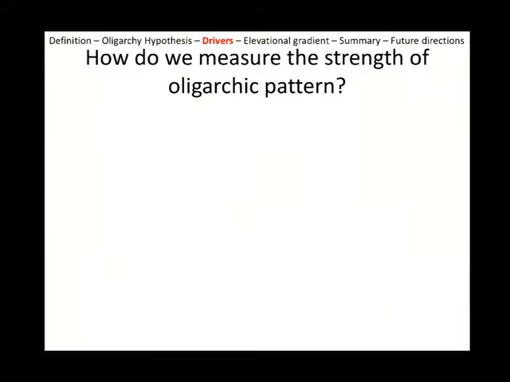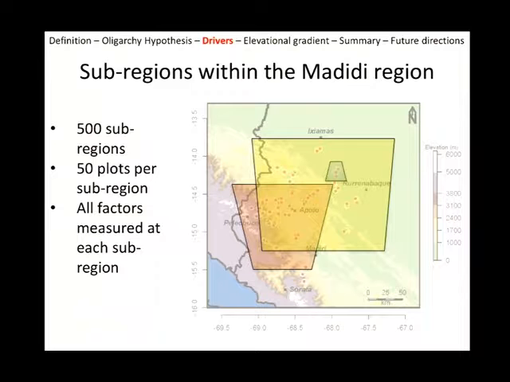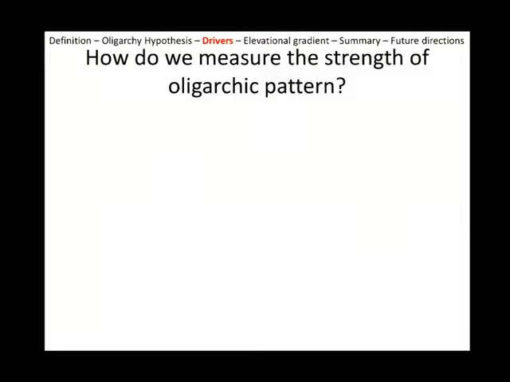Once we had the subsets, measuring the extent, the elevational variability, the mean elevation, etc., is not very complicated. What is complicated is measuring the strength of the oligarchic pattern: how to combine frequency, the number of plots or the proportion of plots where a species occurs, with the local abundance of that species in those plots. And we tried two different methods.